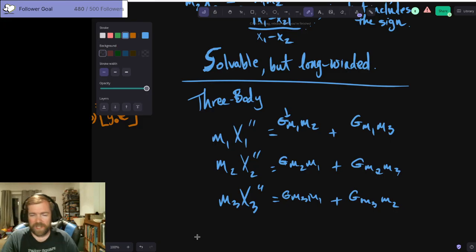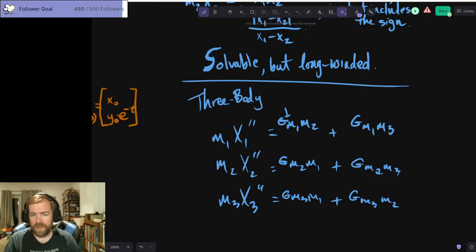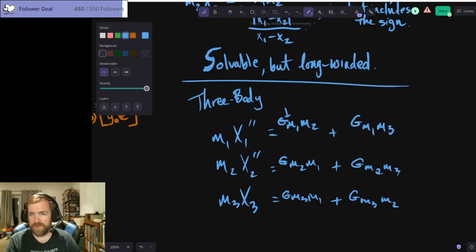And in this particular case, we end up with these massive systems that are all dependent upon each other. So we're going to have in our first equation stuff with all x1, x2, and x3 in them, just in different terms. And because these are not separable, because these are not movable into any useful state, we're just not going to be able to solve it.